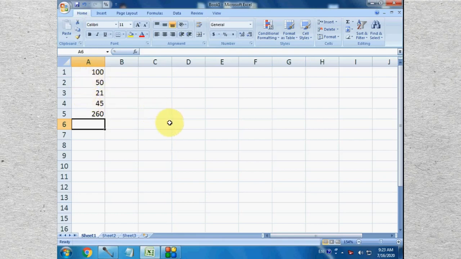Students, now we will add these 5 numbers using sum function.